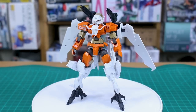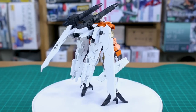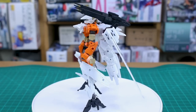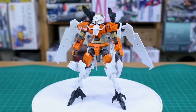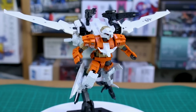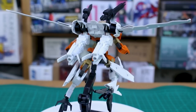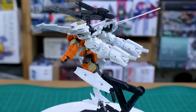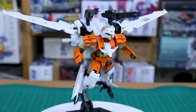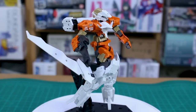Here he is, and he's definitely looking very cool. For this kit I won't spend a whole lot of time going through all the articulation and every detail, since I've already reviewed the blue version and the articulation for all 30 Minutes Missions kits is pretty much the same — it's good just like the rest of them. If you want more detail on that, go back and check out that video. For now I just want to show a few different poses you can do with the Alto Flight Type on its own, then we'll check out the effect parts.